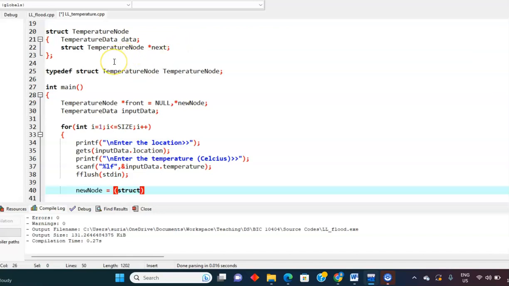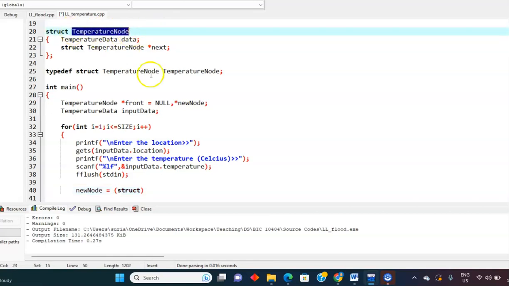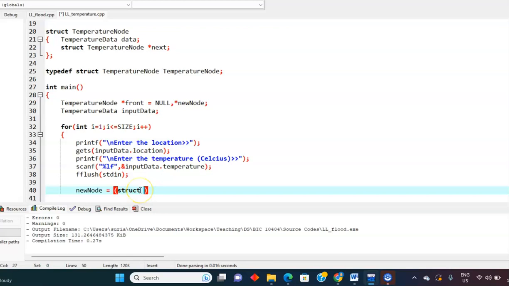So our node name is temperature node. Remember, using the malloc function. We need to put this in the malloc function, sizeof, and the structure itself, which is struct temperature.